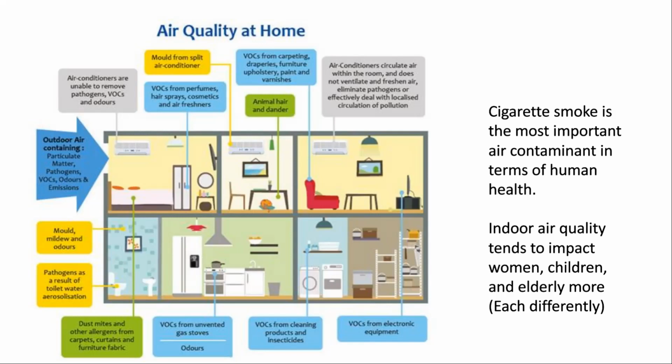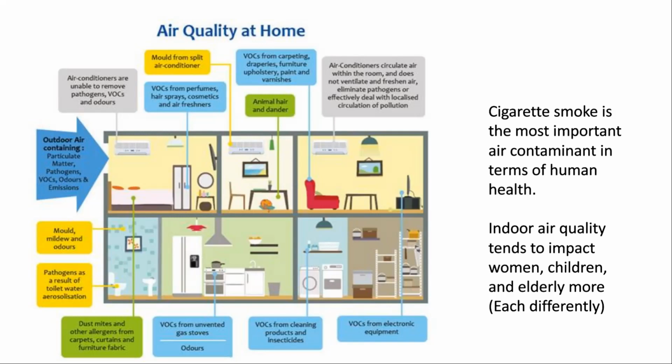And with this, maybe not so much with the air quality, since it's going to be more or less mixed, but with the indoor environment, one thing that they also look at is the air quality, but also the deposition, I guess, if you want to call it that. So just where different chemicals are going to land, because when you've got different people living in a house or apartment, whatever it's going to be, they're going to be exposed to different pollutants depending on how they live. So in general, the indoor environment is going to impact women, children, and the elderly more often, just because in general, they're going to be more likely to be inside more often.